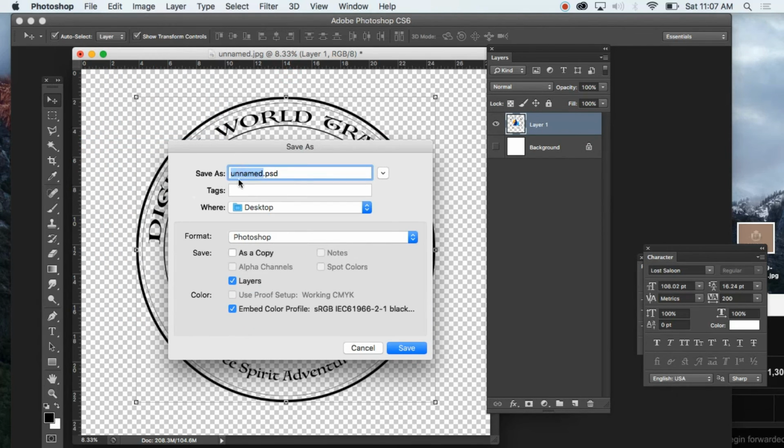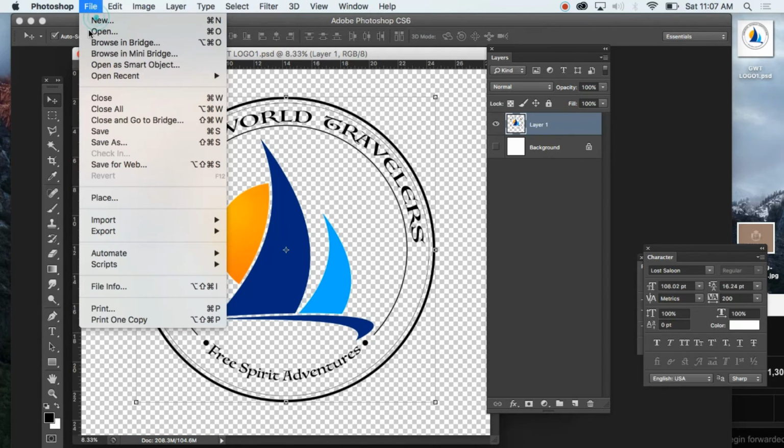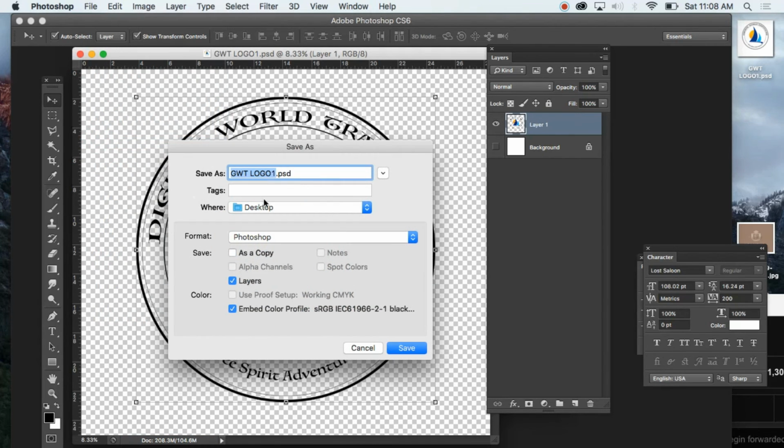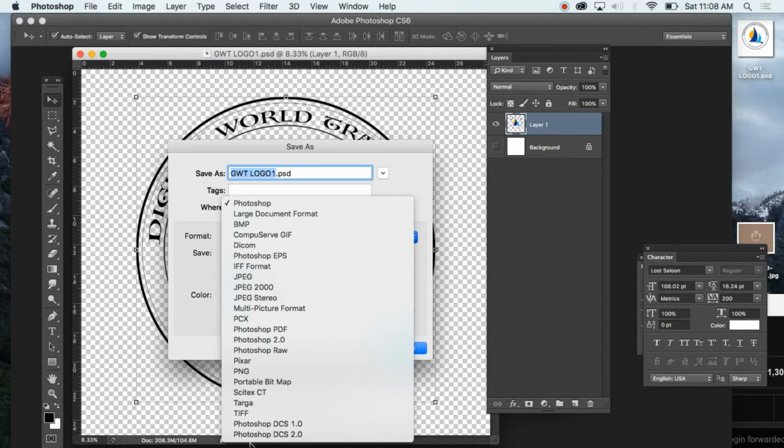But here, I'm going to resave it, so it's just a fresh file. I could keep it on my notes. So, yeah, there you go. Save it, desktop. I'm going to save it as a Photoshop file just because it's high res and I could kind of manipulate it if I need to later. Right here, then I'm going to go ahead and save it for PNG as you asked.